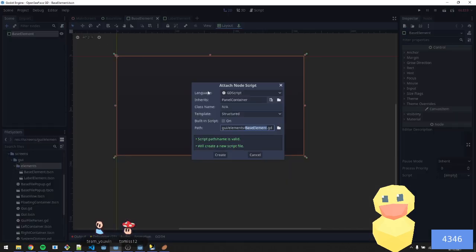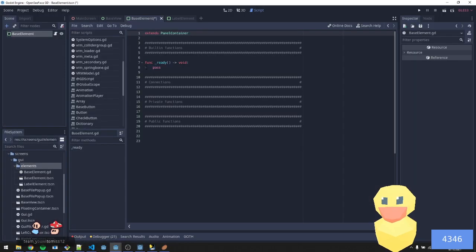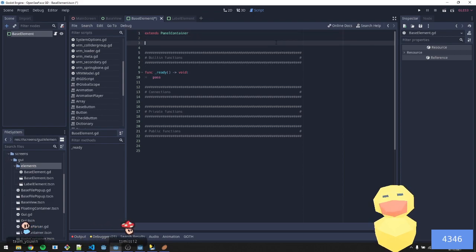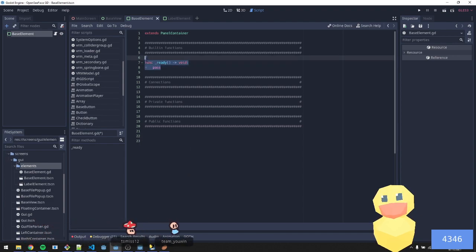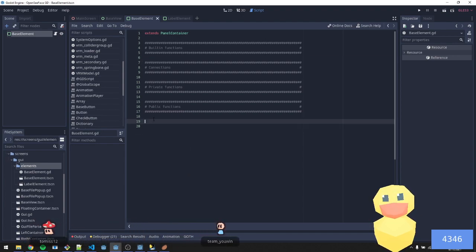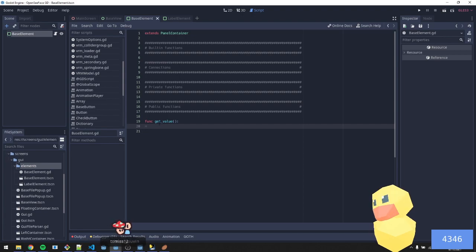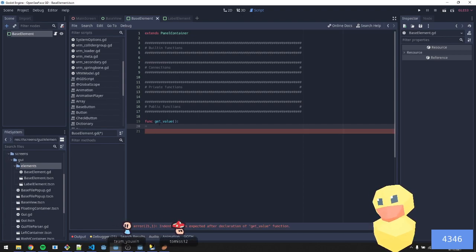So let's start just writing out the scripting stuff. So this is our base elements. I think really the only function we need for base element is a get value thing, right? So we'll do func get value. We'll duck type it, so we just won't have a return value. I generally dislike doing things like this, but don't have an option.